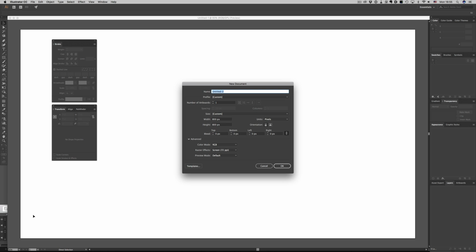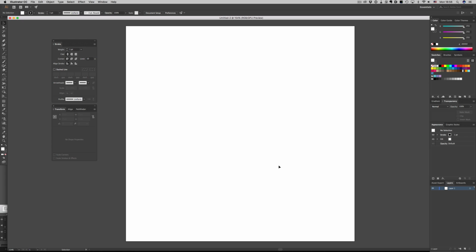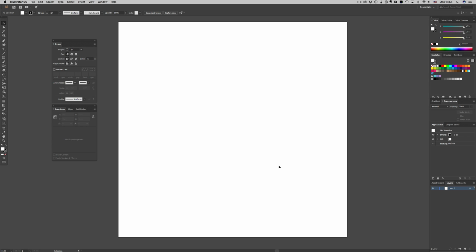The first thing we need to make sure of when working on a project is to start with a document that has pixels as a measurement unit. You might think that no one will forget, but if you do forget, it might lead to a lot of work later on. So once we've done that, we need to take care of some more options.